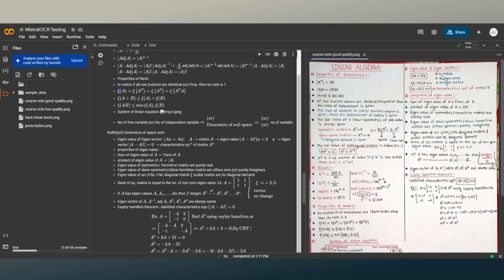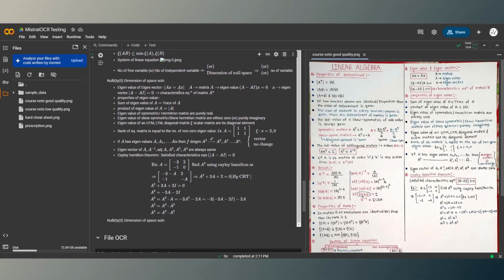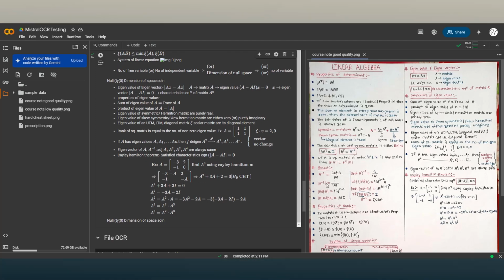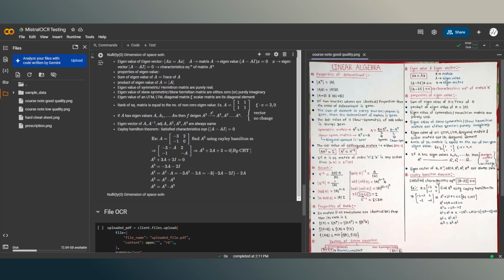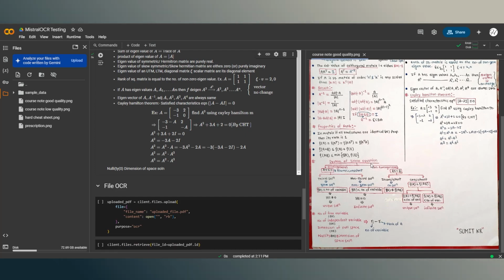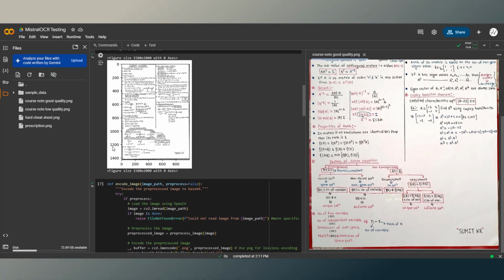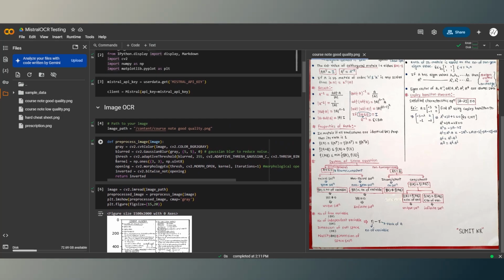Then we have the second column, with the eigenvalues and eigenvectors. And I would say it did a really good job extracting the text from this image. As you can see, it converted all the equations and matrices into LaTeX format. That's really cool.